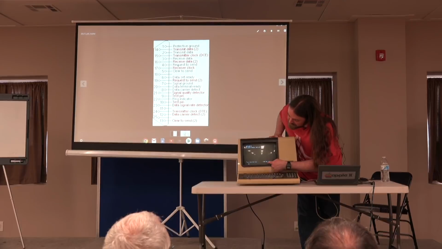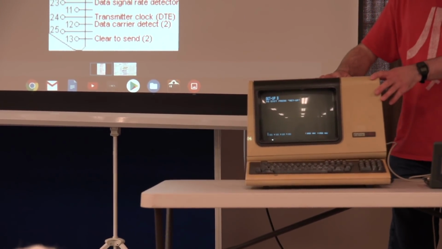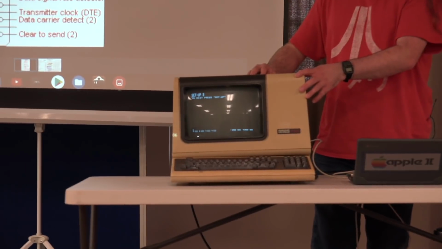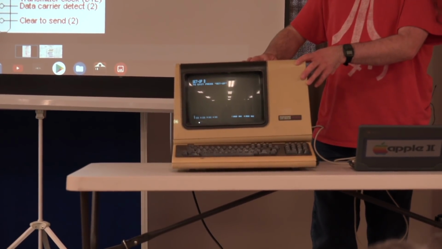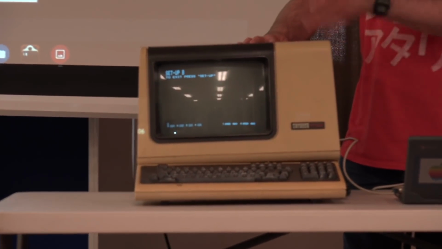This one you can actually set transmit and receive to different speeds. I don't know why you would ever want to do that. There were modems that worked at 1200 down and 75 or 150 back. Yeah, I've never seen a system running like that. That makes sense. So if you're doing credit card processing on a VT100, there you go.